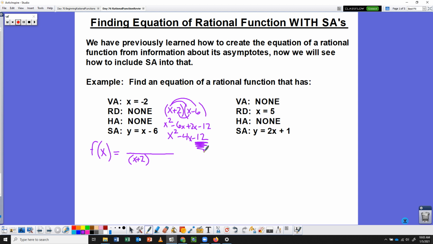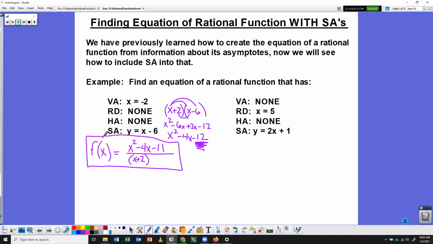In other words, what I'm going to use here in my numerator is going to be x squared minus 4x minus 11. You don't have to pick 11. It could have been any number but not 12, because if you use 12, this factors and reduces and creates removable discontinuities. So we're using multiplication. We're multiplying the slant asymptote's equation, x minus 6, together with any other factors in the denominator, and then we want to modify the constant just a little bit so that it doesn't create removable discontinuities that we don't want.